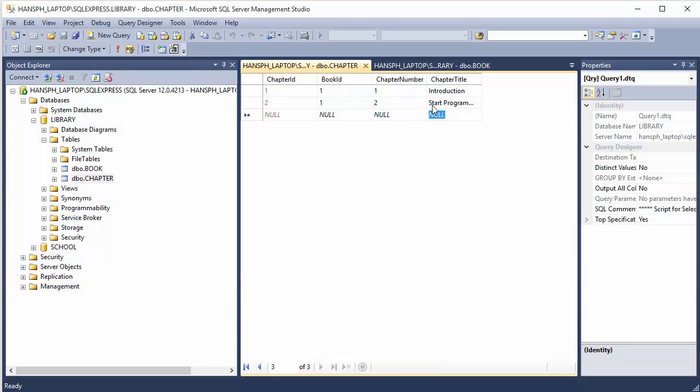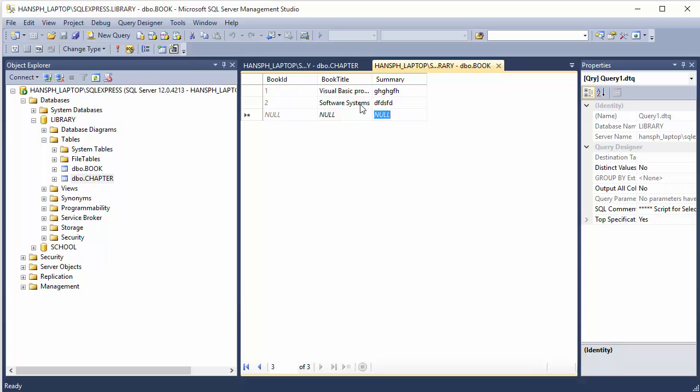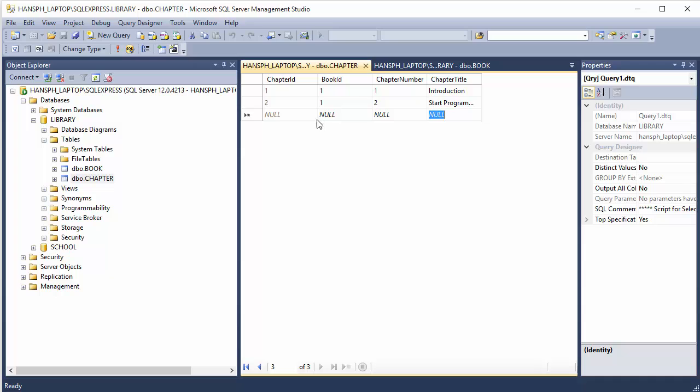And then if you want to enter some chapters for the book with book ID number 2, we need to enter book ID 2, chapter 1. And this book could also have, let's say, a preface like this. It could have a chapter about computers, and then book ID 2, chapter number 2, like this.